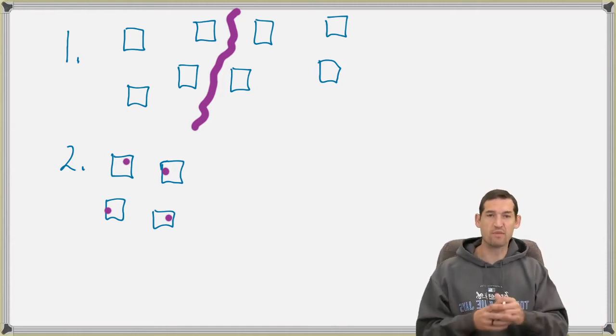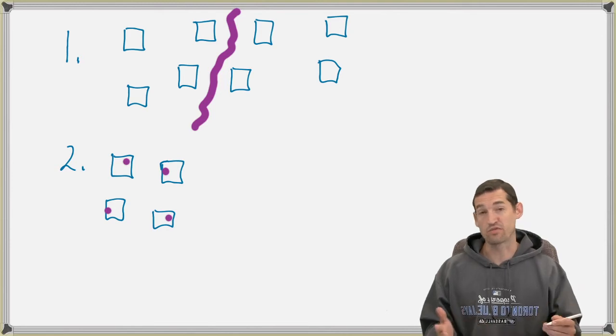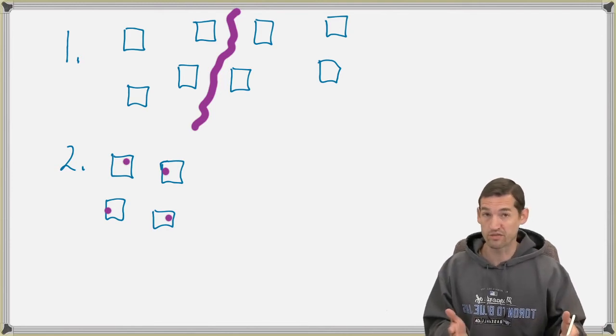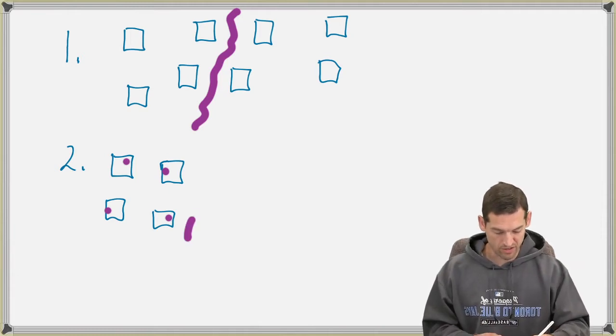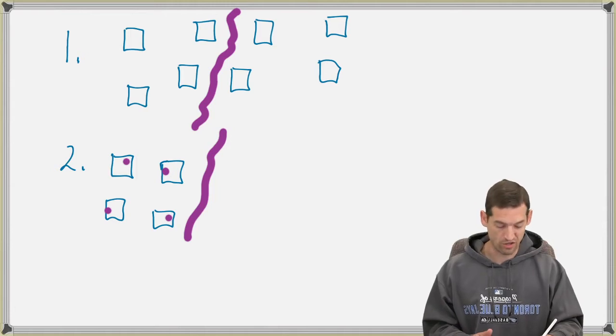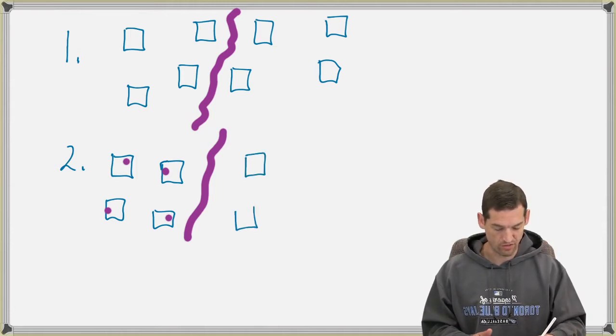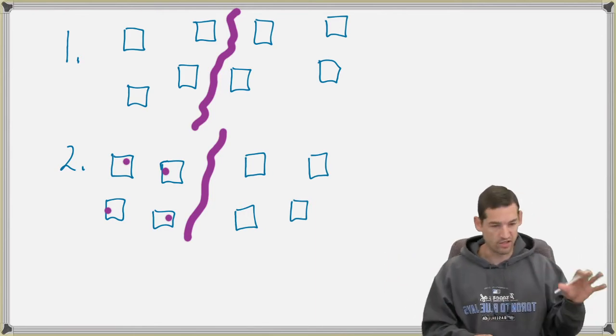But let's just say over time that trait gives them an advantage, or maybe not a survival advantage, but maybe it's a reproductive advantage. But either way, that trait spreads around. But remember, because of this physical barrier, that trait can't make it to this other population of squares on the other side. So they can't mix. That trait is now new to the group over there, and it's not over here.